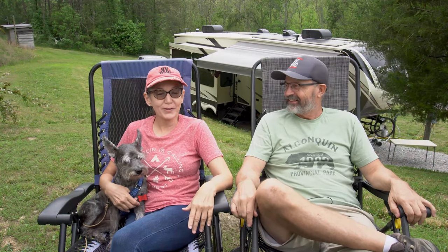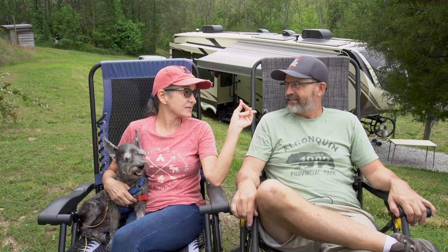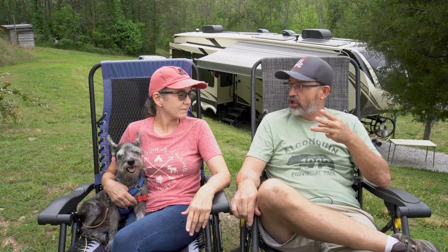Here we are at Camper Life Cabin — Camper Life Compound. Thanks to William for putting up with us for almost a couple of weeks. We are mooch docking — we've got full hookups, 50-amp service, and lots of area for the puppy to run around. We've got bunnies too. The best thing has been the state park — Fall Creek Falls State Park is really close. We've been there three times since we've been here. The hikes are awesome and every time we go we find more waterfalls. He's in a really good location — kind of rural, out in the middle of nowhere, but close to some really cool stuff.